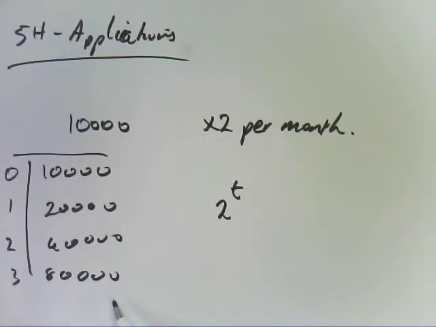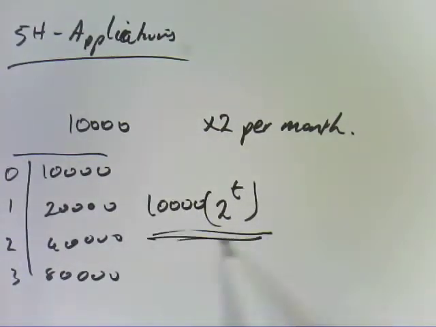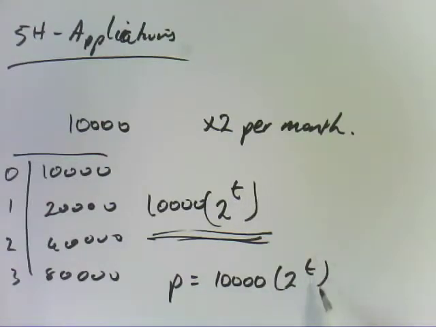All right. So that's working, isn't it? But we have to multiply that by 10,000. So that's our rule. That's part A. Express P as a function of T. So P equals 10,000 times 2 to the T, where T is the time in months and P is the population of mice. So if something is doubling, it's 2 to the power of that. Substitute 0, 1, 2, 3 to 10?